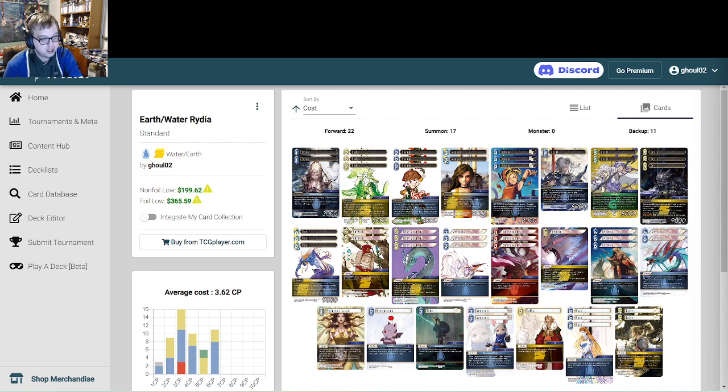Mono Water was probably the closest match of the losses. This was one that very easily I could have walked with, and with very slight deck list changes, I probably could have. Early game, I got very ahead. I ended up going Rydia, Rosa, Cecil, and with an Amat in hand. Had to burn the first Amat to protect Rydia. Drew a second Amat. Had to burn that Amat to protect Rydia.